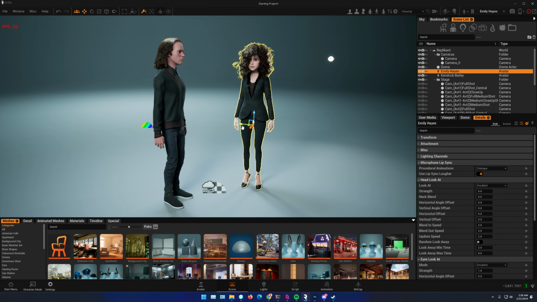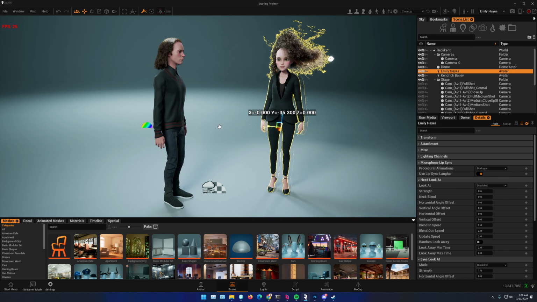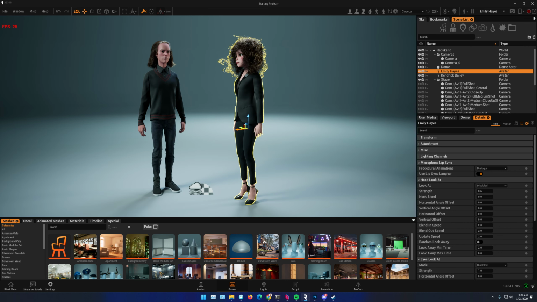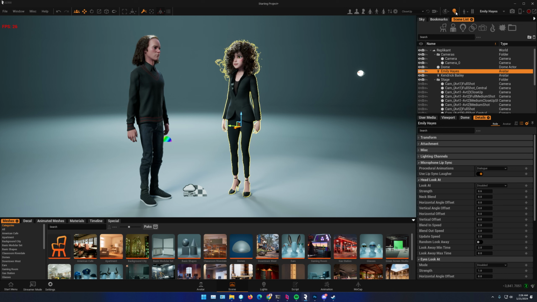So you can imagine if you have a lot of characters in the scene, this can slow things down. That's why we have this button here, which switches off the hair, and you see instantly we go from 65 frames to 26 with the hair on. And this always switches on when you're rendering.